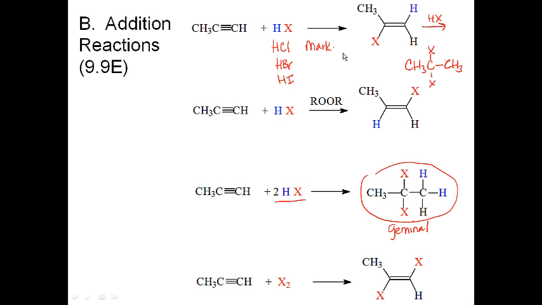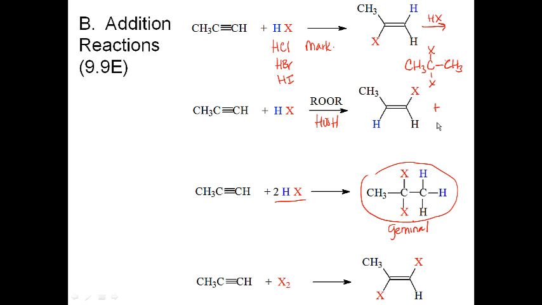What if I want to do this reaction anti-Markovnikov? Well, just simply take my HX and either add hydrogen peroxide or add an organic peroxide. And now I'm going to add the H and the X anti-Markovnikov. Again, there's no stereoselectivity here. So I would add the HX both trans, and I would add it cis.